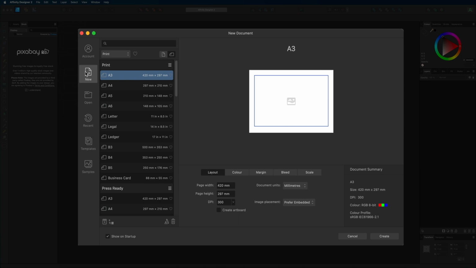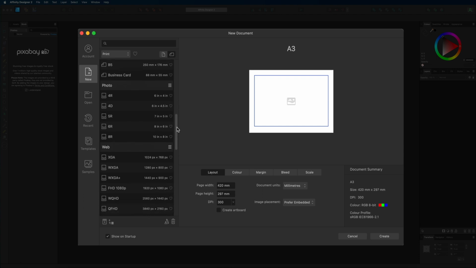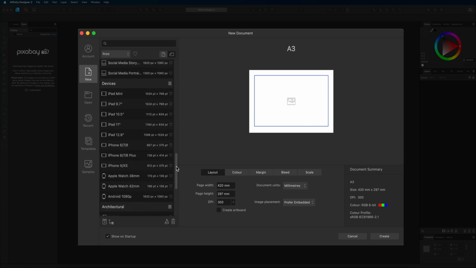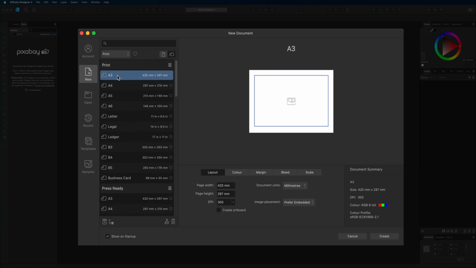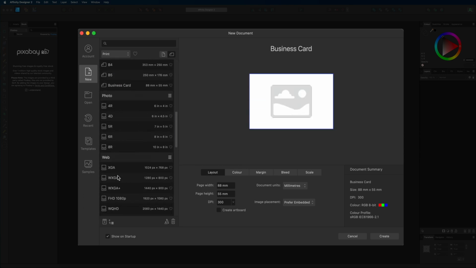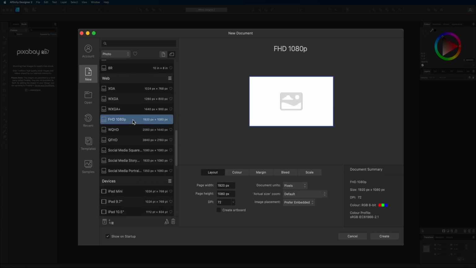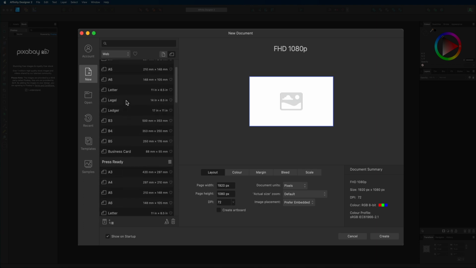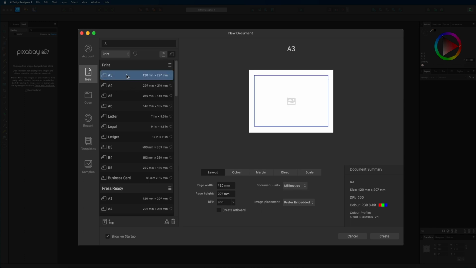And what we have inside of here is going to be a list of different size templates that we can use for our project. Just if you want something that you can go ahead and start on straight away, or if you have a specific size in mind for your project, such as an A3 or a business card, or maybe if you're designing a thumbnail and you want to go for that full HD. In most cases, you will find a template ready-made for the type of project that you want to make. However, if you find that you don't have the project size in here in the template form that you want to use, then all you've got to do is go ahead and create your own.